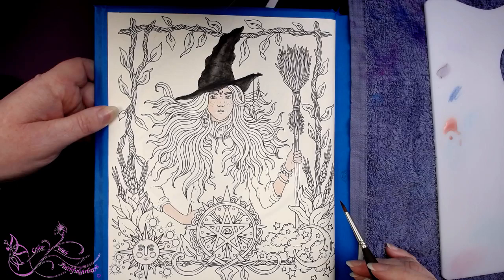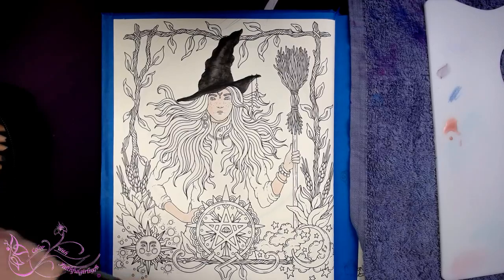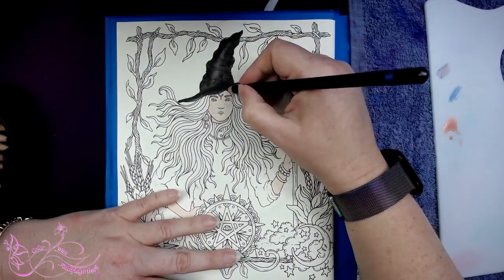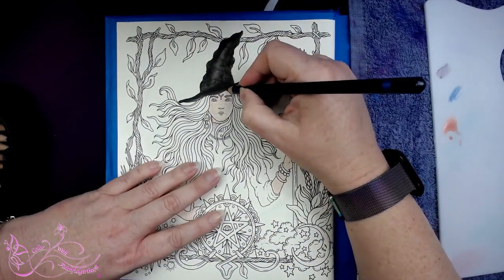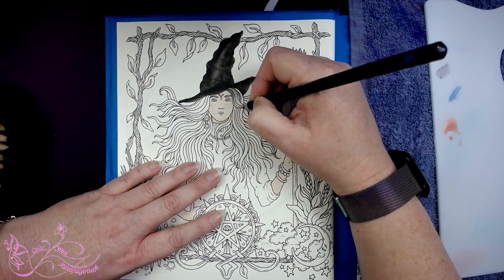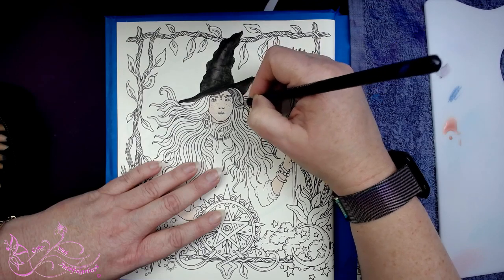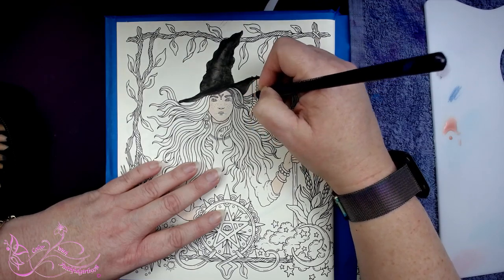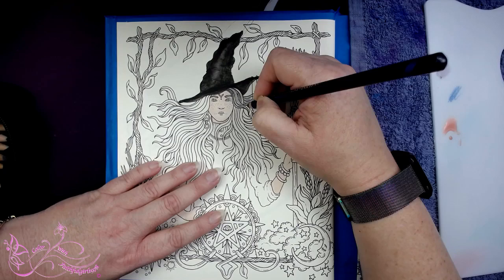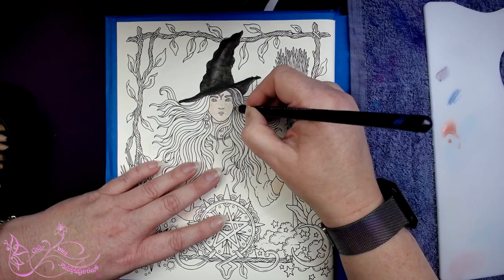What colour hair should she have? I'm thinking I might do purple hair. Gonna go with dark purple. Maybe a little bit of magenta or something in the highlights. Or yellow. Actually, let's do yellow, because yellow is good with purple.